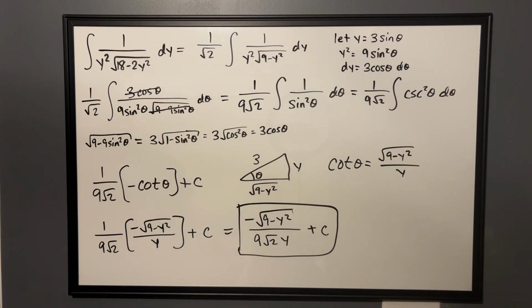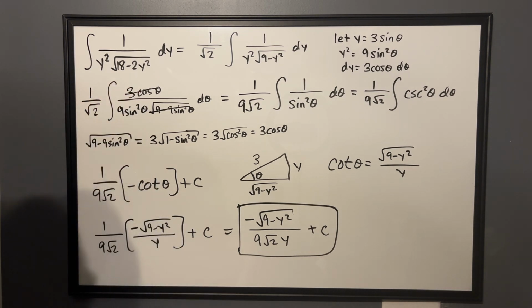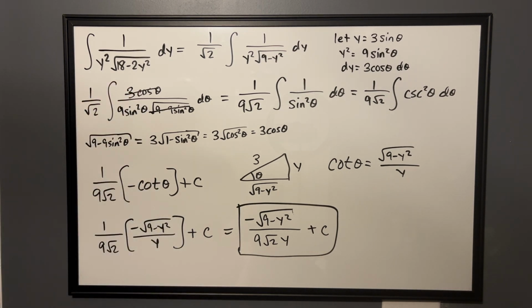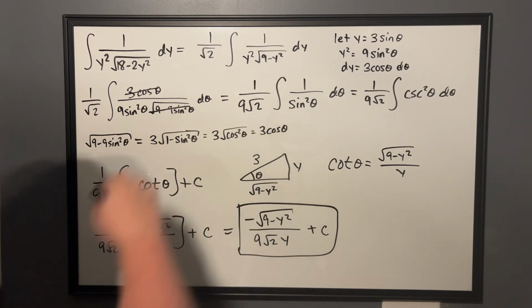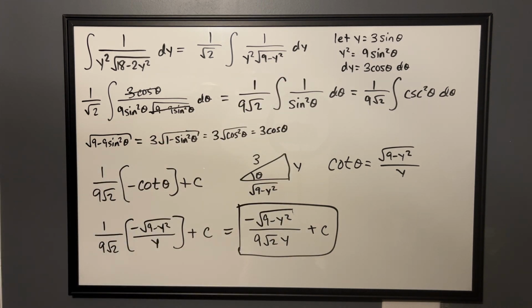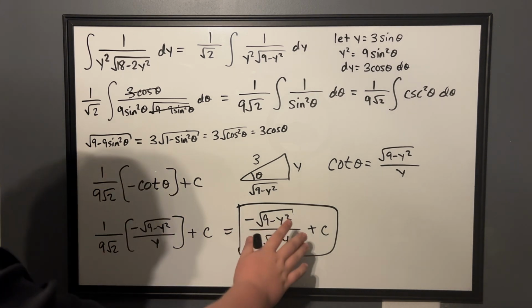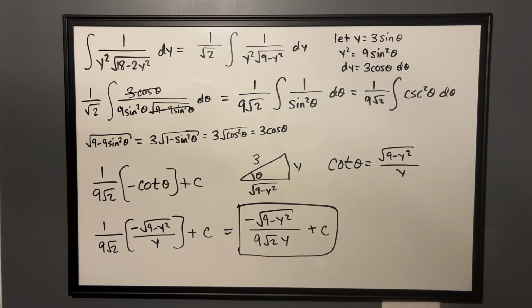So this is really just a straightforward trig sub. The hard part is knowing to pull this 2 out of here. And even for this integral, I think there are other methods you can use. You may not even have to use trig sub. I just think it's a good example. And it does give you kind of an ugly answer, right? So you need to be confident in your method, because if you look at this, you're going to think you did something wrong. But really, that is the correct answer here.